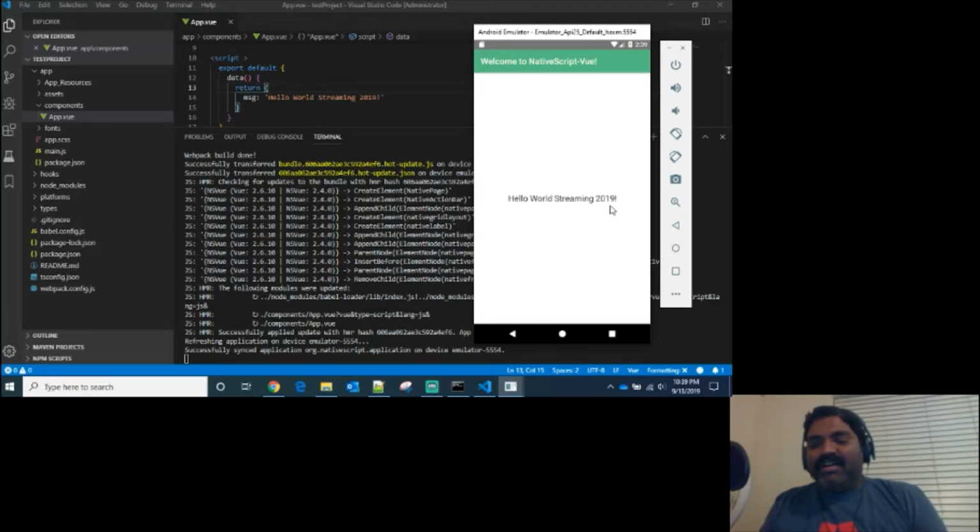If you were using older versions of NativeScript, prior to HMR, you might know that with each change, the app used to get reloaded or started freshly. But with HMR, the app does not reload and it still maintains the same page or the same screen, and you can just see the latest changes.